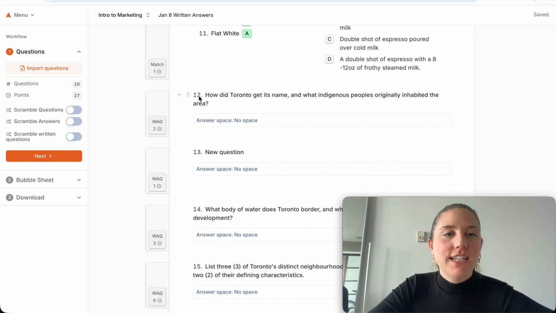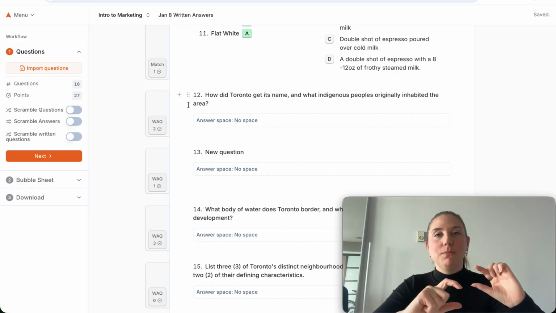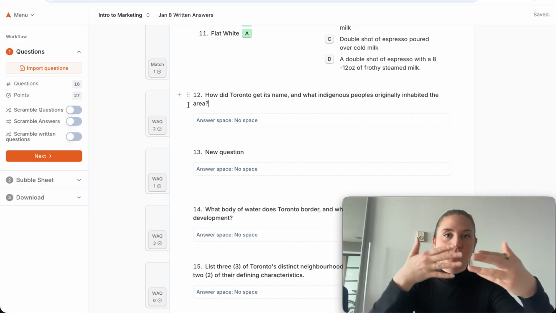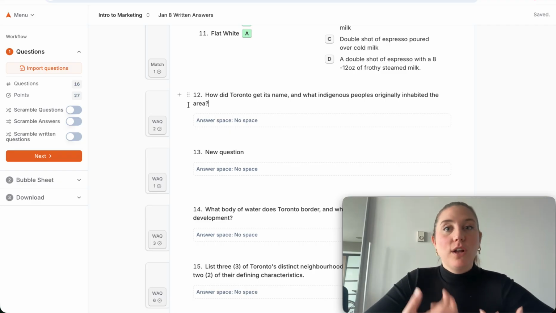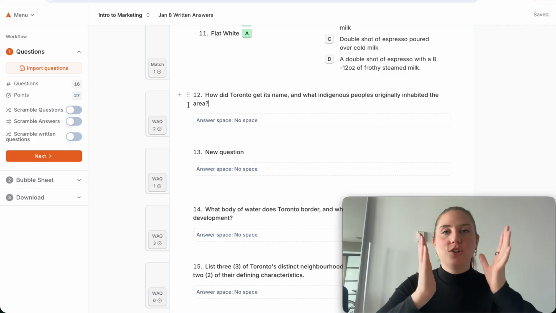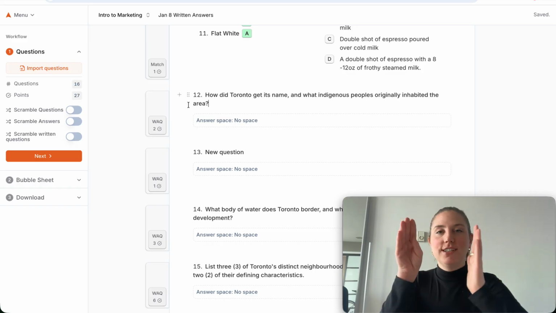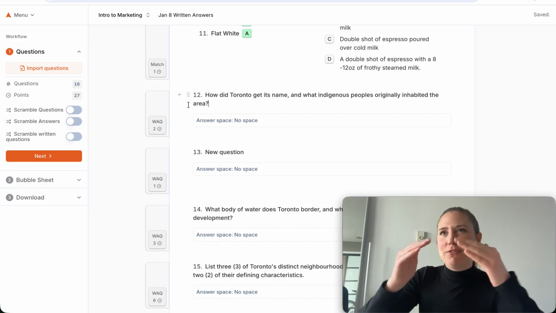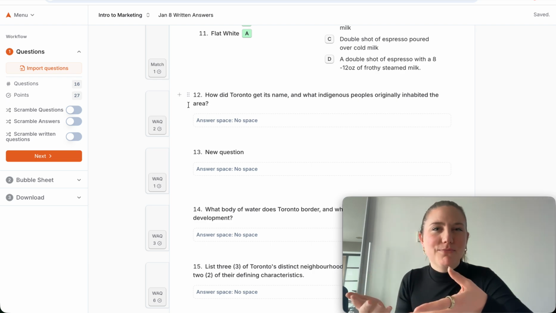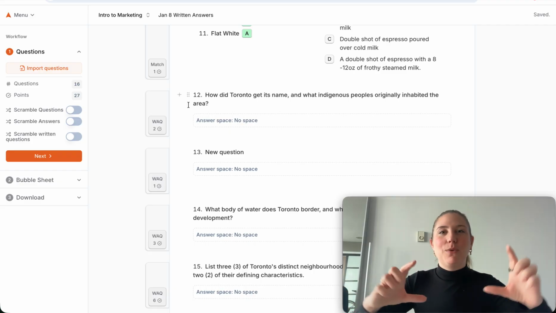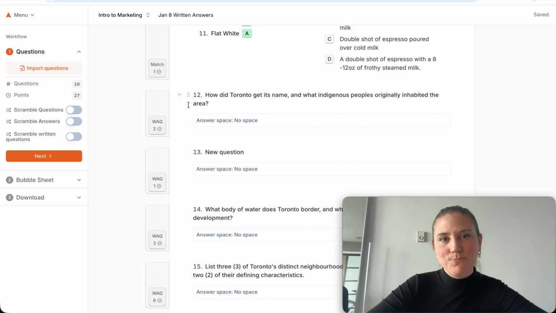We've specifically designed this so that written answer questions have to be at the bottom of the assessment, meaning that written answer questions cannot be interspersed amongst the multiple choice questions. This was done for a number of reasons. One of the key ones is to simplify the question numbering process and ensure that the students can bubble their multiple choice answers sequentially on the bubble sheet so that they don't have to skip a question because there is a written answer instead of a bubble answer on question 9, for example. So that way the students will have a bulk of multiple choice and then followed by written answer questions.